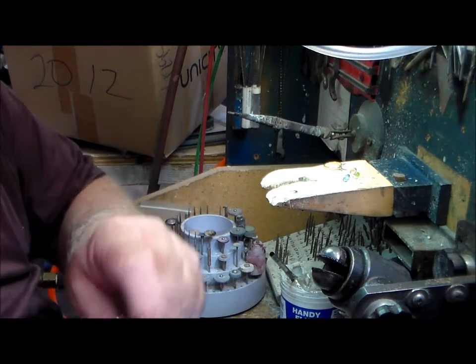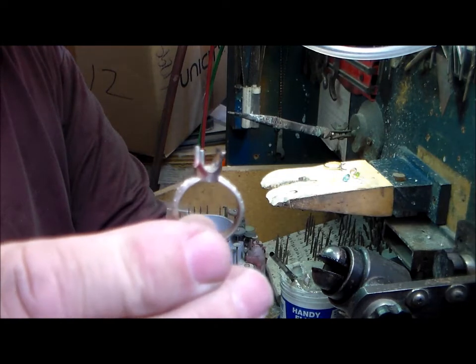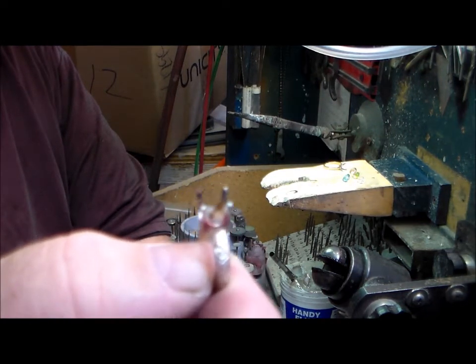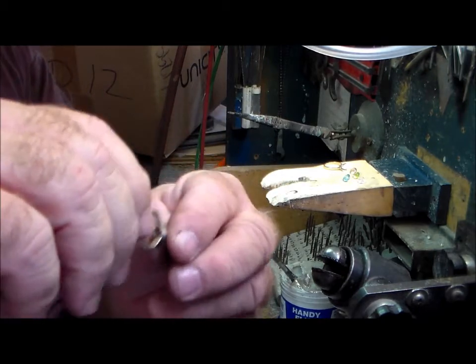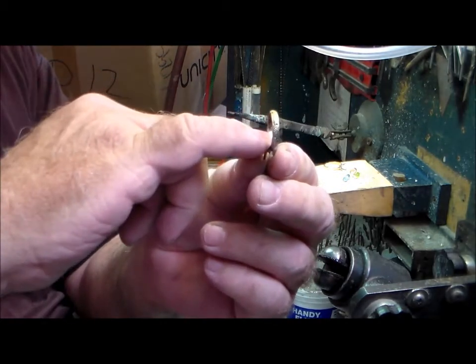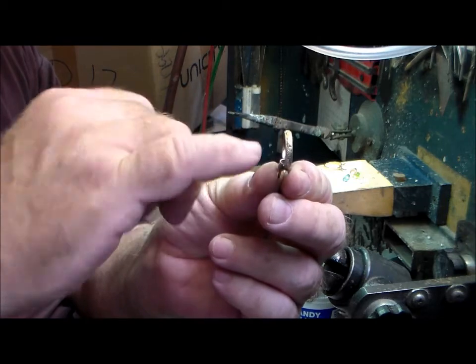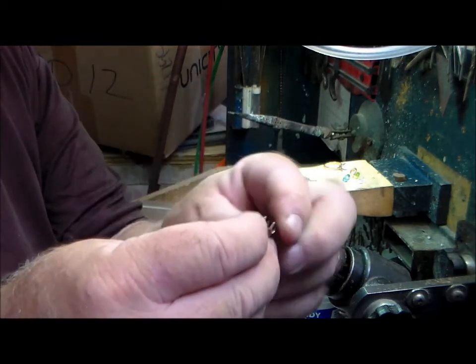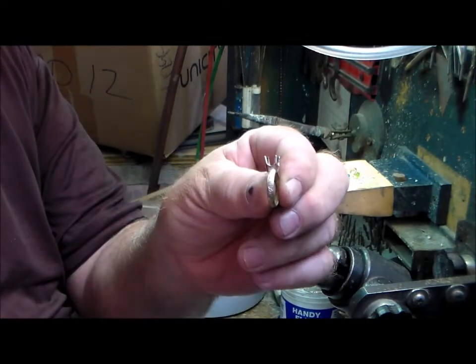So now I've got it pretty nice and straight, or at least the shank is sitting where I want it. And I'm going to solder it from the underneath side this time, so that I have less chance of getting solder on the pattern on the shank up here.